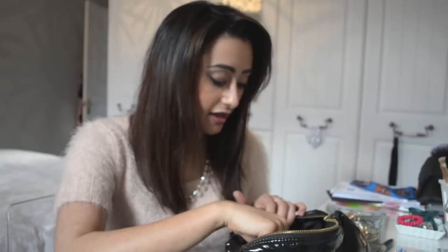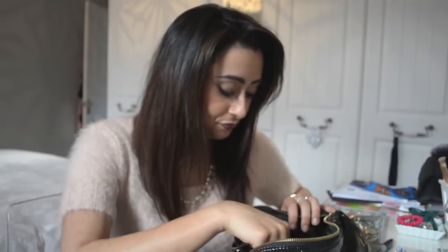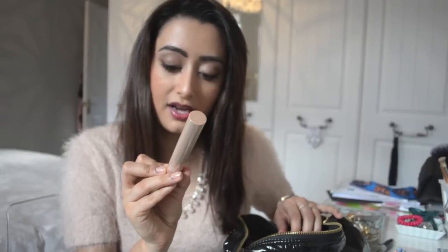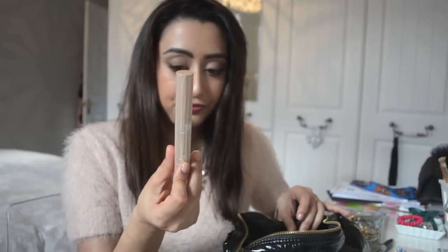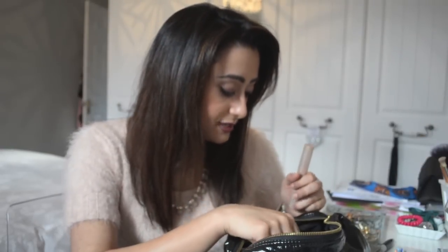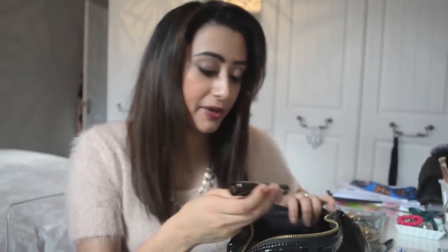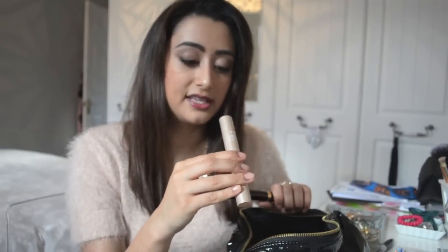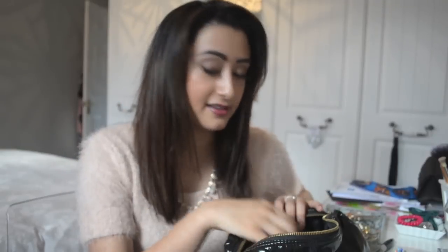For under-eye I'm using the Armani Master Corrector No. 2, and as my concealer I'm using the Estée Lauder Ideal Light Brush-On Illuminator Pen. This is mostly illuminating rather than concealing, so I can use the Gemma Kid with a brush first to conceal, then illuminate with the Estée Lauder. I also have the Tom Ford illuminating highlighting pen in shade No. 1 Citrine, and the Estée Lauder one is in No. 1 Light. Together those two illuminating pens really brighten up my face.